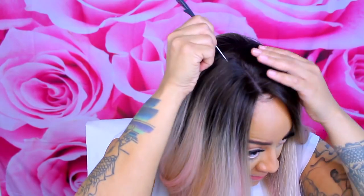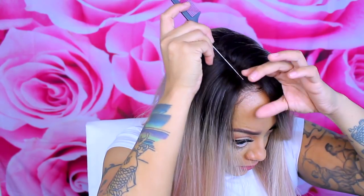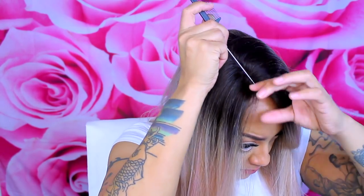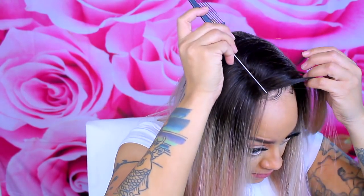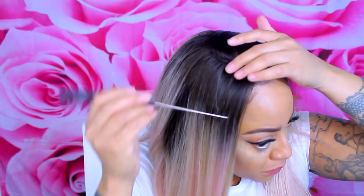You know how some wigs have the folds and humps in them? Not this one! I was able to part it on the right side where I wanted it. I do like the way the hair is really relaxed and easy to manage. The dark roots look more or less like a color number 2, a medium brown, and I think that color suits us very well. The 13 by 4 inches of lace is amazing, especially for a synthetic unit.